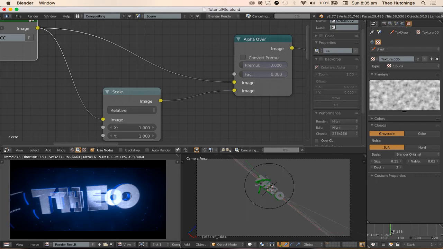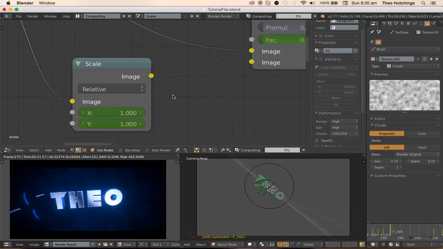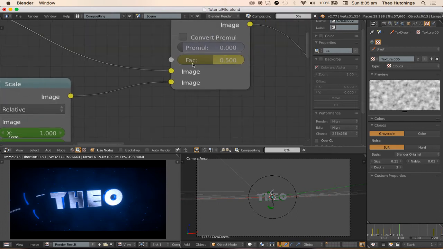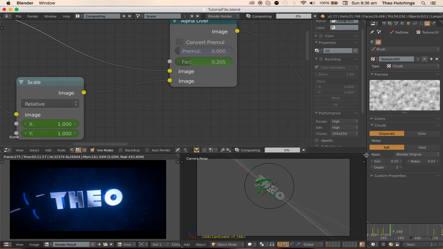So I'm actually going to do it here. I'm going to go back to this keyframe here. I'm going to set a keyframe for all of them. And we're going to go 10 frames, and we're going to put this to 0.5. And we're going to leave this for now. Oh no, not 10 frames.